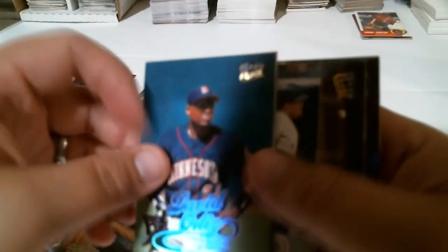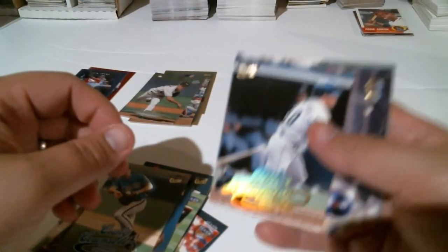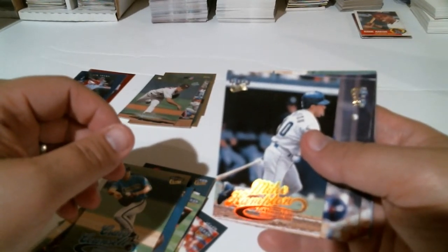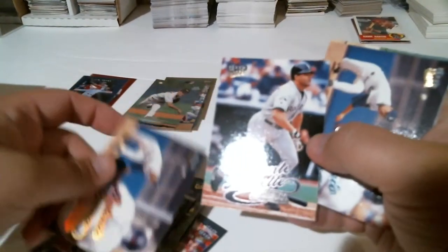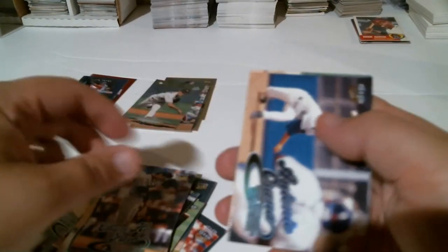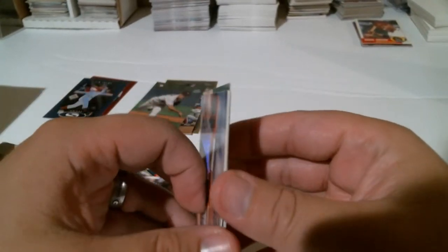Rob Beck, Brian Jordan, Jay Powell, David Ortiz, Craig Counsell. Isn't that too bad? I mean, if you crack them, it usually works out pretty well. I crack these right here, and they start to come apart. Haven't tried nuking them though, and I've heard of folks using hair dryers. Brady Anderson.